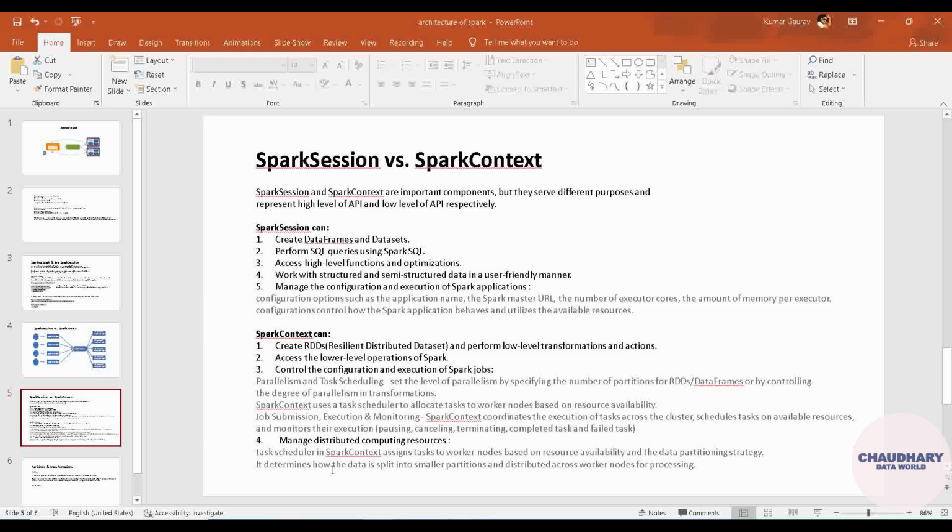That means if you are asked what the main functionality of Spark context is, it is responsible for dealing with RDDs, that is the lower or granular level of data transformation. Whenever data goes onto the physical machine, it goes into the RDD format.